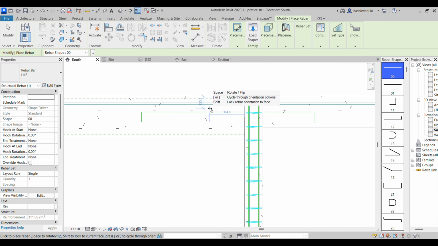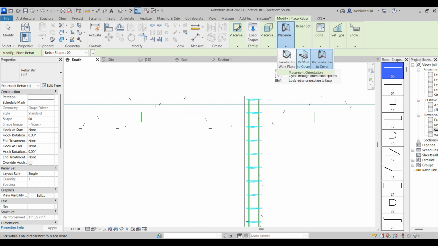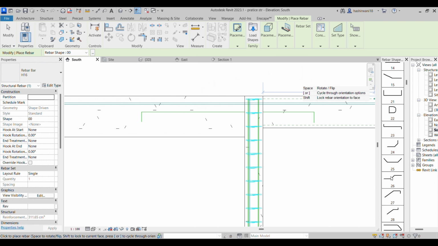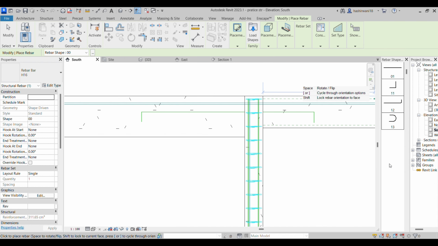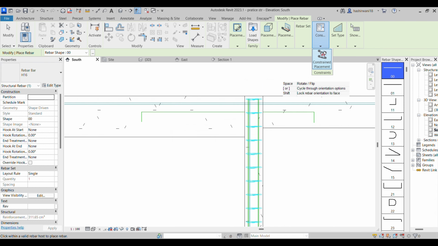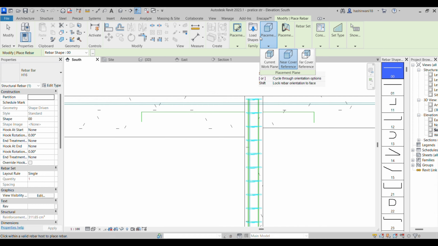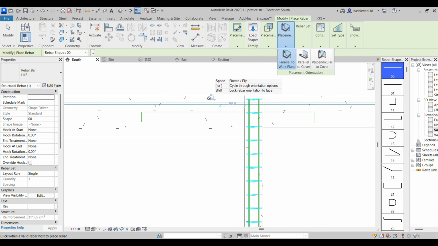Now go over there and change the placement. Okay, let's create them like this. Not able to place it, still not able to place it. Let's go to the far cover and now let us check.